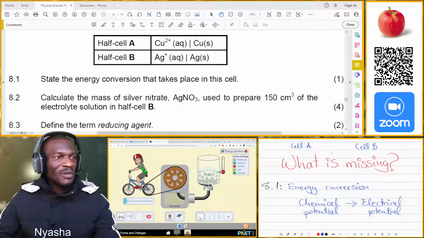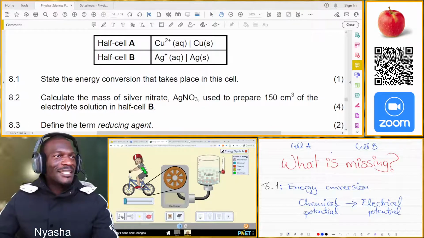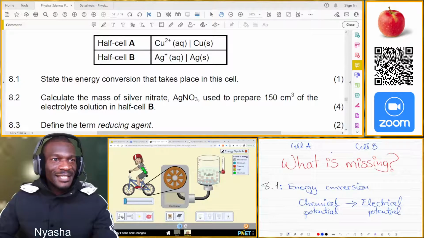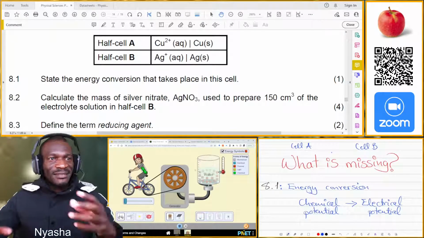So let's start to make them cycle so that their chemical energy is converted to what? To mechanical energy. And that mechanical energy is used to turn this generator until it changes from mechanical energy to electrical energy. And as that electrical energy is applied onto this heater here, it is converted to what? To thermal energy, and our water absorbs the thermal energy.